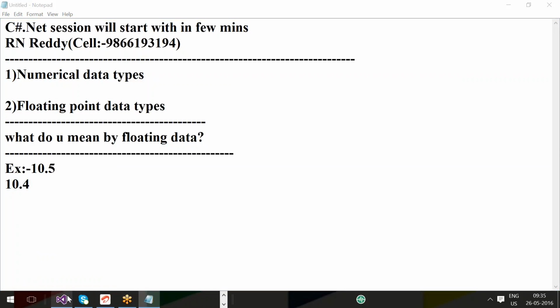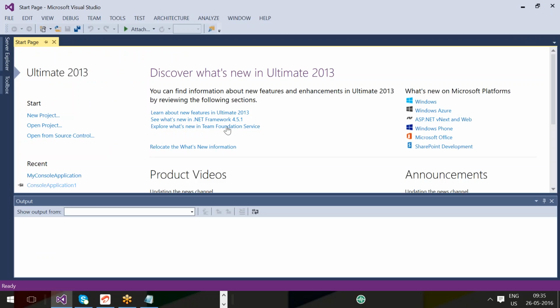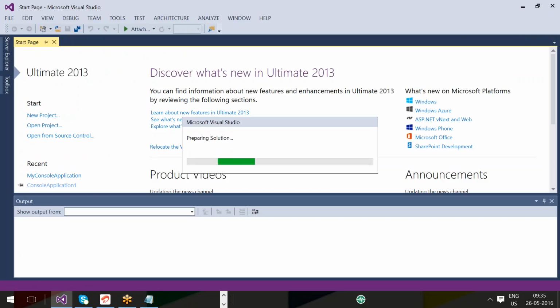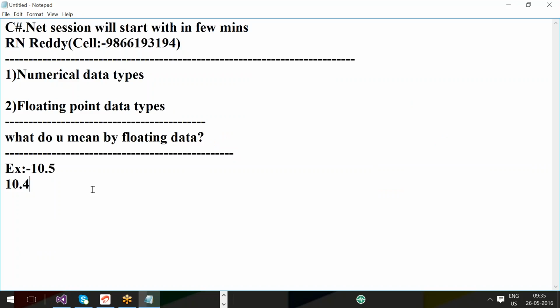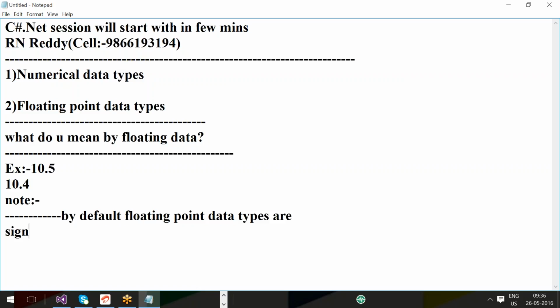One important point you have to remember, that is the note: floating point data types by default are signed.